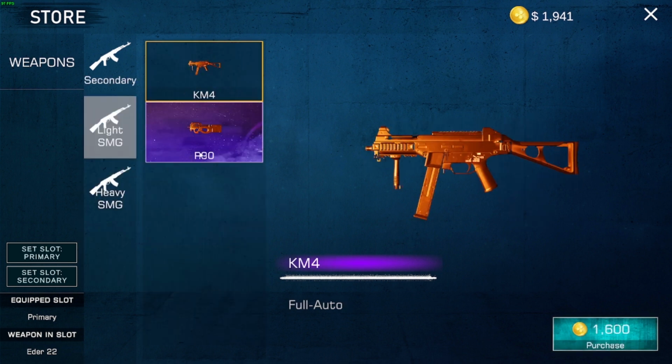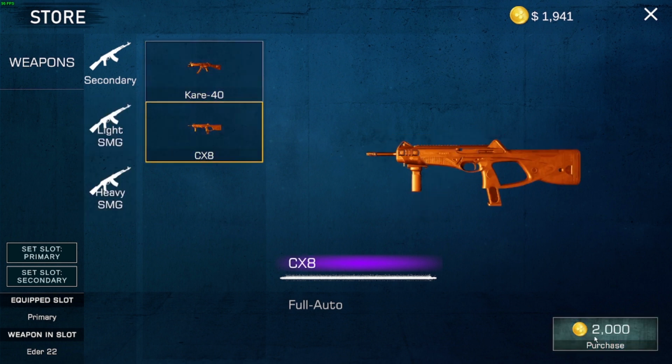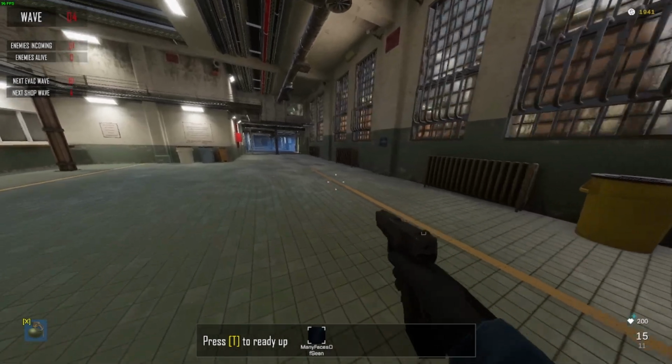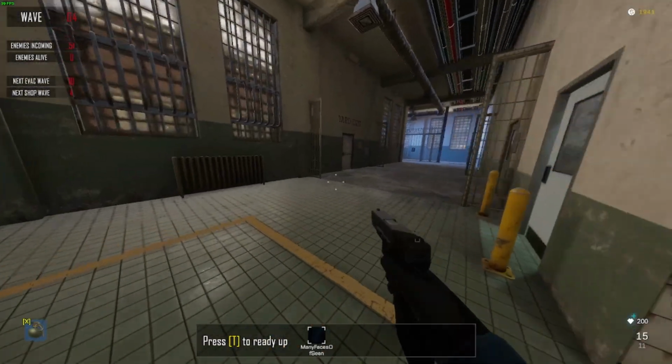I will say it'd be pretty nice to see like a damage stat or like some kind of stats, even if it's like super basic, because you just kind of guess on like how good things are based on the price, and some are kind of the same. The KM4 and the CX8, they're almost the same price and they almost do the same damage. I think the slightly more expensive KX8 was a little bit better, but I don't know. It'd just be nice to have some kind of stats.